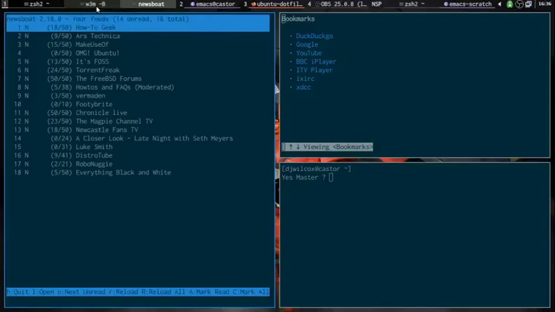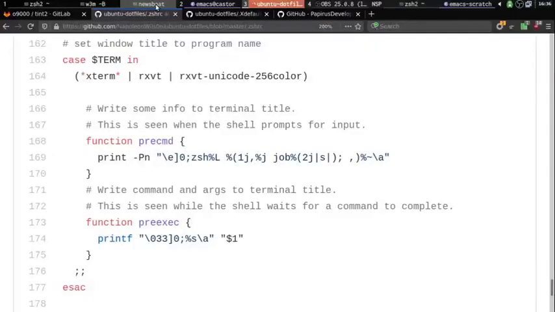So that's how we have the window title show up with the application name, because otherwise these will all just say zsh and you wouldn't know what's running. And we did that by using a block of code down here.